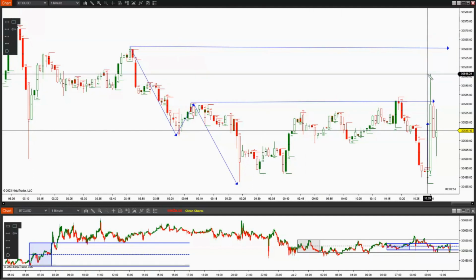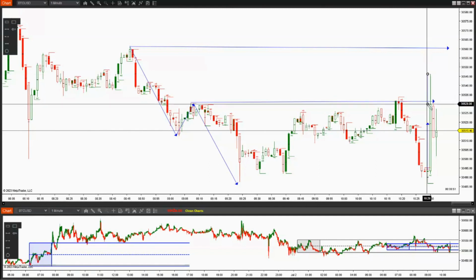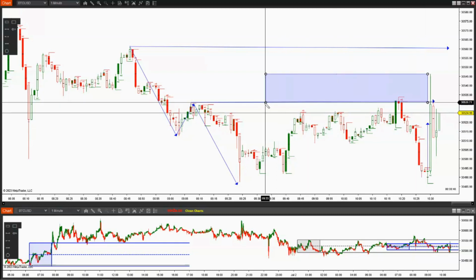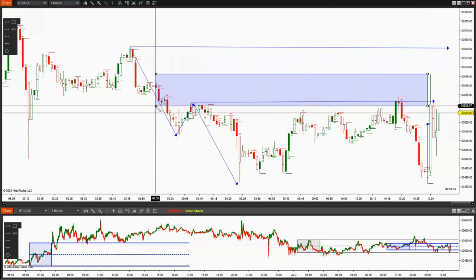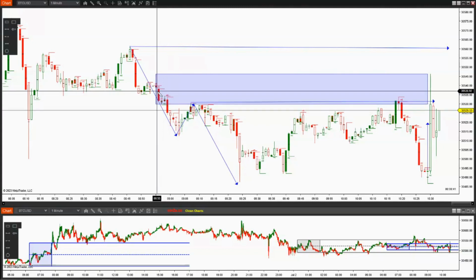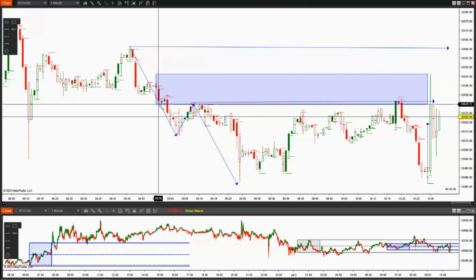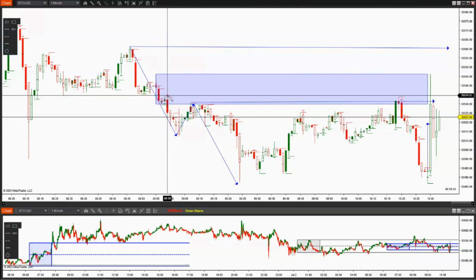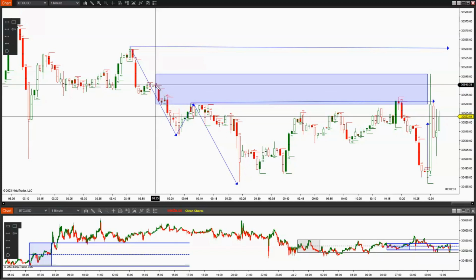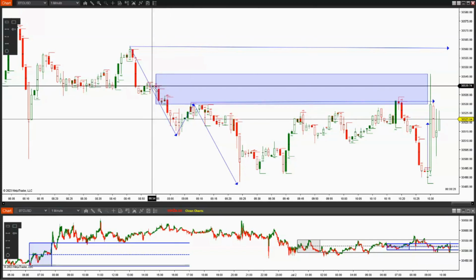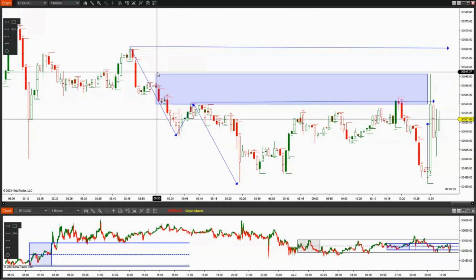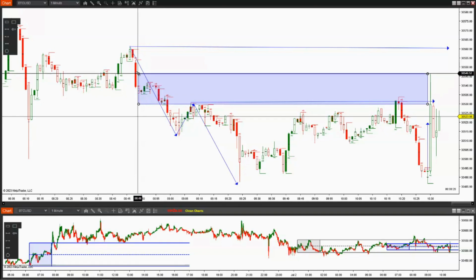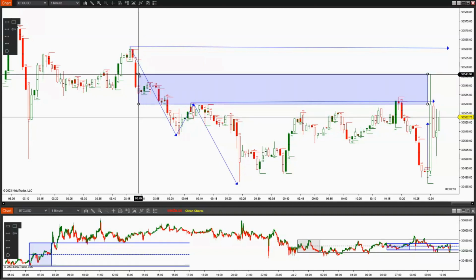We're going to get this information here. We're going to go down to the close, and then we're going to drag this information across. All right, so clearly, yep, it didn't close above this no close level here. We had a no close level here, no close level. So it didn't close above any of these no close levels. All right, didn't do it. And it stopped at the red bar. That's the red bar there. It stopped at the red bar and it didn't close above any of those no close levels.